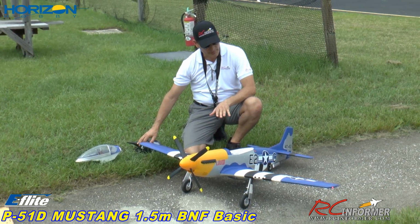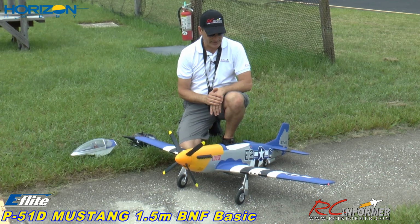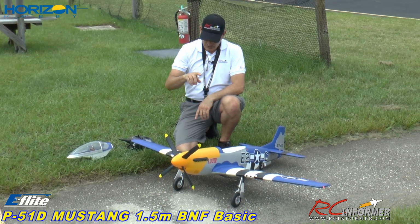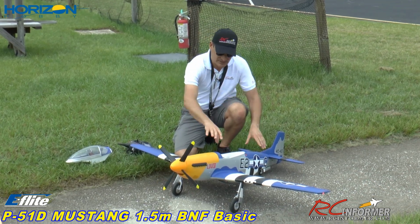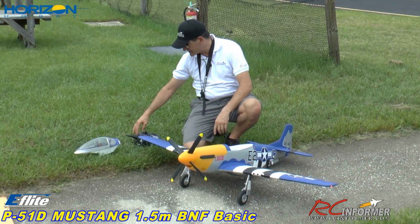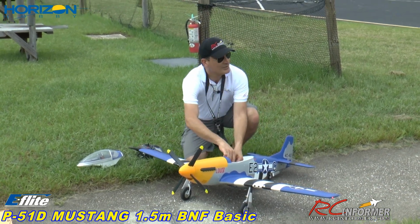Before it enters the program mode, I'll pull the throttle all the way back to let it calibrate. Flight controls will go through their checks twice. It goes through them twice to make sure that the SAFE Select is armed. I got an alarm telling me I have a battery imbalance, but that's not accurate.